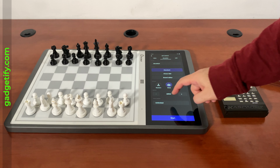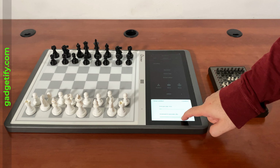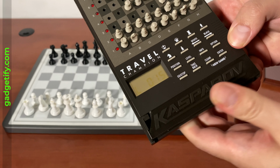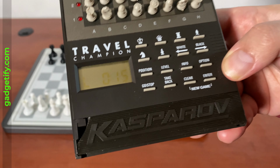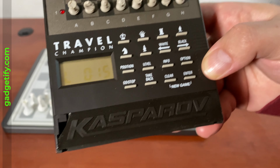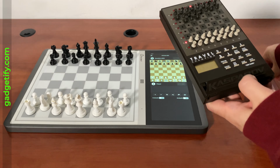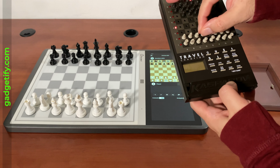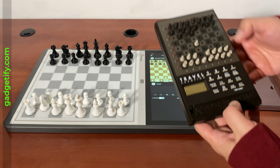I'm using Stockfish here. Gonna give it a little bit of time, lots of increments, so I can actually enter the moves. 15 seconds per move, I'm assuming. It's usually a standard with all these boards. They use the same kind of format, even though there are slight differences from board to board, but this is L15. Shows you where to move the pieces, so you don't really need a display.